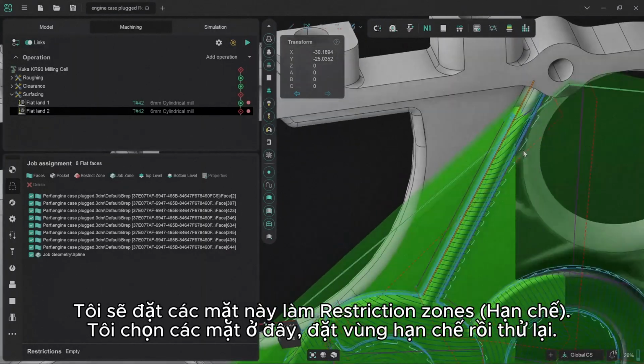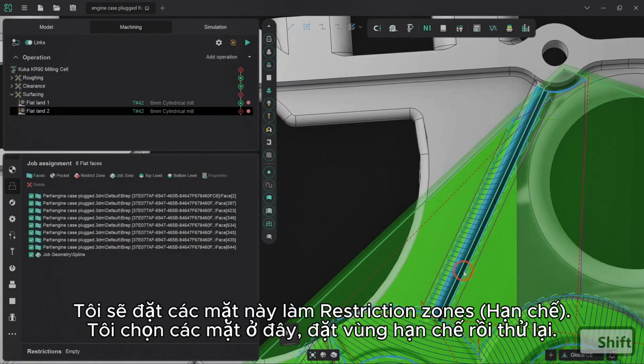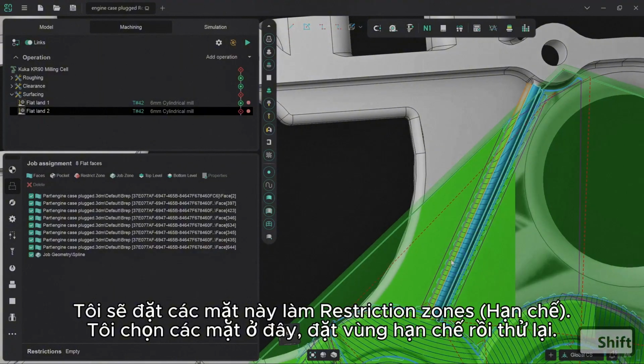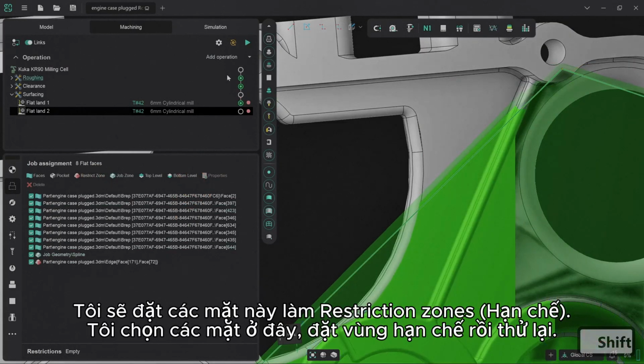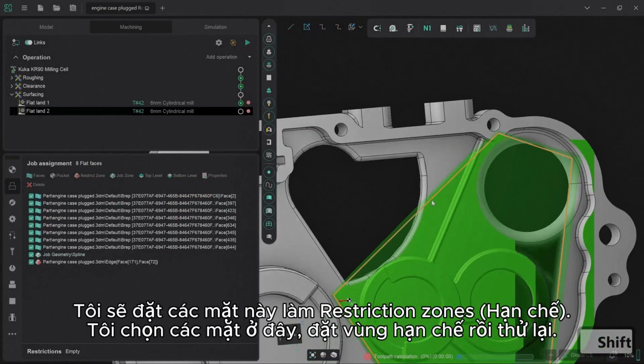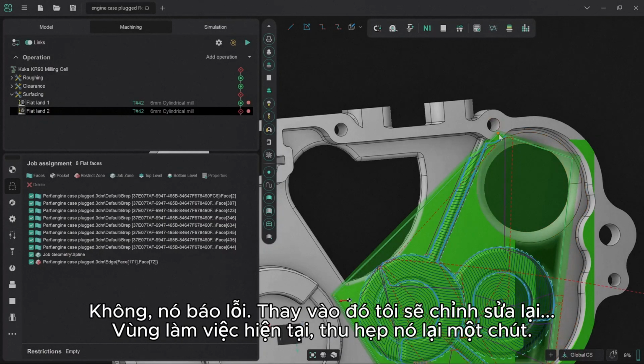Excellent. That's much more in line with what we're after. I don't particularly want it going off down here, so I'm probably going to set these faces as restriction zones. So if we grab these faces here, and set those as restrict zones, and then try this again. No, it doesn't like that.